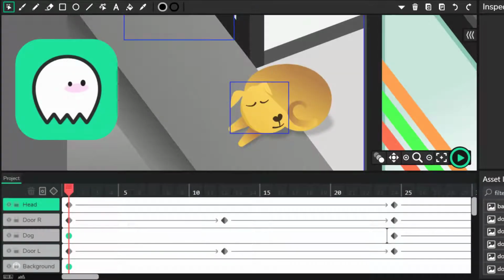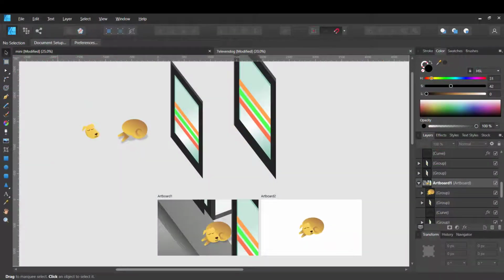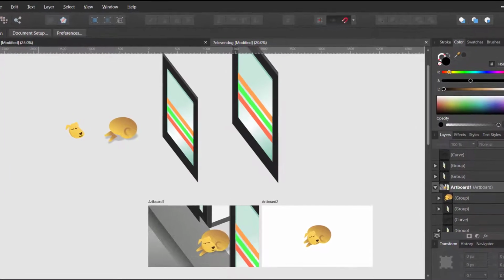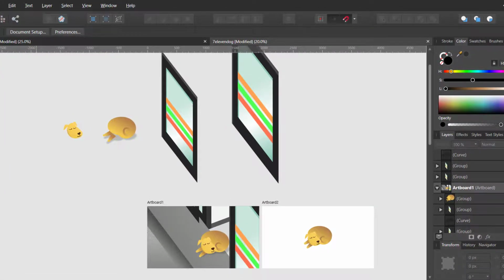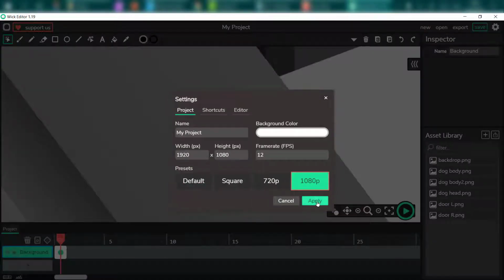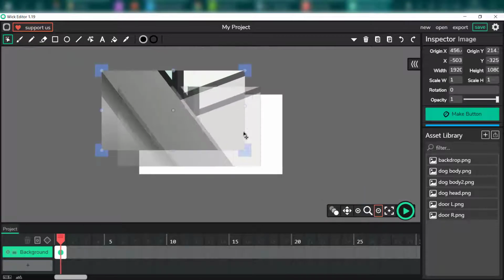Hey guys, today I'm going to show you the workflow behind the 7-Eleven dog animation. So I have prepared all my graphic elements in Affinity Designer. Then I export them as PNGs with transparent backgrounds and import them straight into the Wick editor. The Wick editor is like free animation software, very similar to old Adobe Flash.